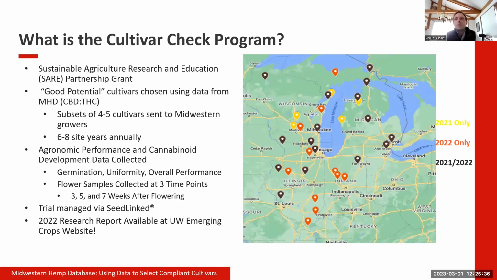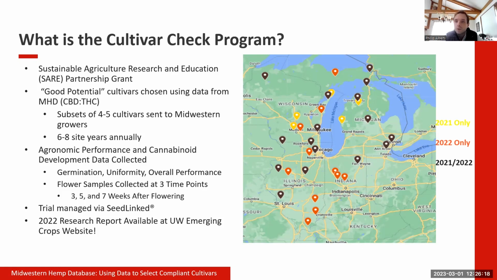And so if we consider the issues that we've had with determining varieties are compliant, this led to the development of the Cultivar Check program. And remember, Cultivar Check program is one of the places where the data comes from that goes into the database. And so really what we've done here is we look at all of our variety entries, and we've made a selection of ones that we feel would be good potential for the region. This is based off of grower ratings. This is based off of our own experience, but it's also, most importantly, based off of the data from the database. So which varieties have shown high potential are the ones that we would like to evaluate further. And so we include those into this Cultivar Check program.